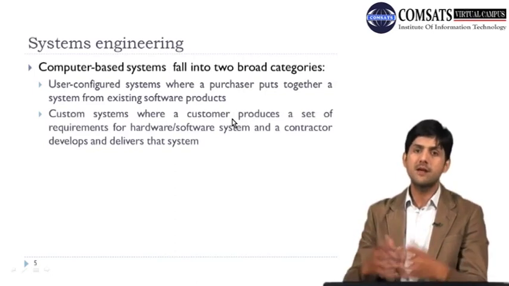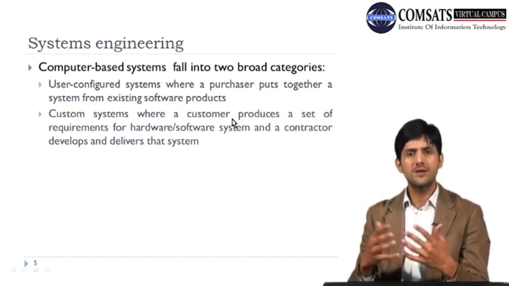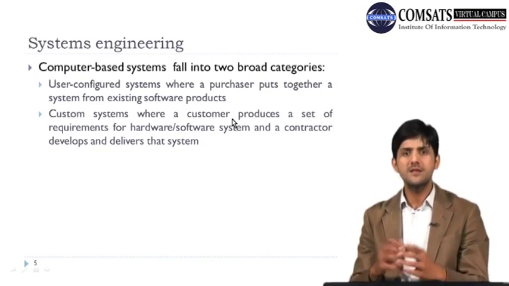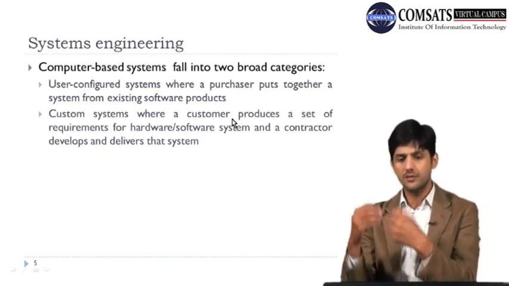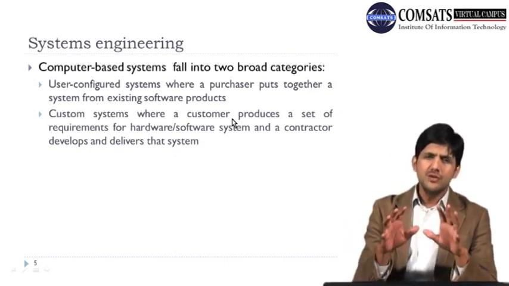For example, it has a CRM module which is perfect. So you can sell it to a client who is looking for customer relationship management software. You can sell just the CRM module, customize it according to that particular client's need, and sell it to him. So these are user-configured systems.